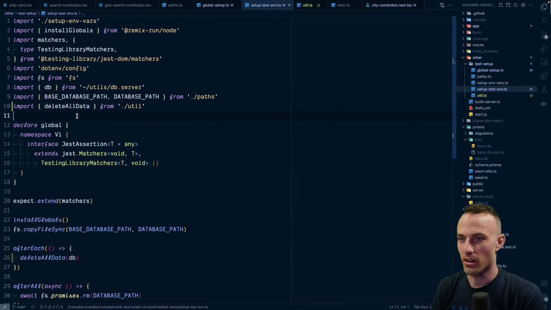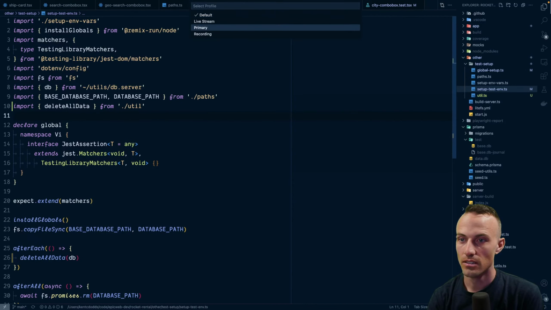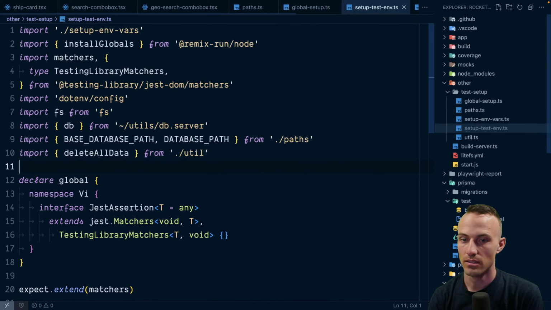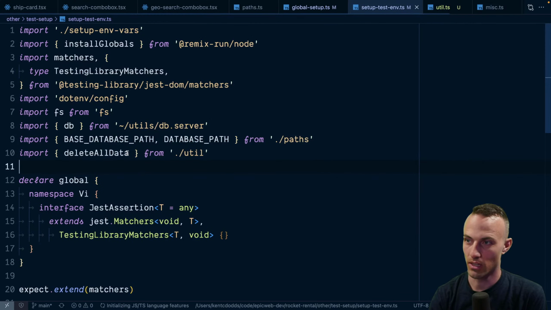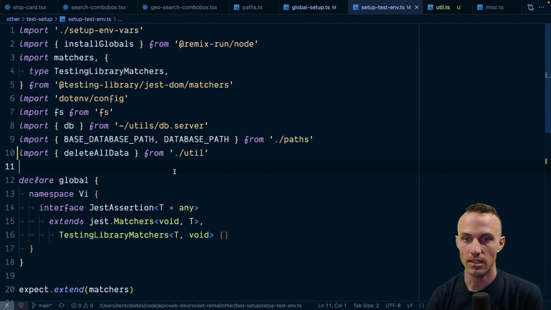I almost want to make a tip out of that. Yeah, I'm going to make a tip out of that. So here's what we're going to do. Profile. There we go. I should be on my live stream profile anyway. So what does setup env vars do?